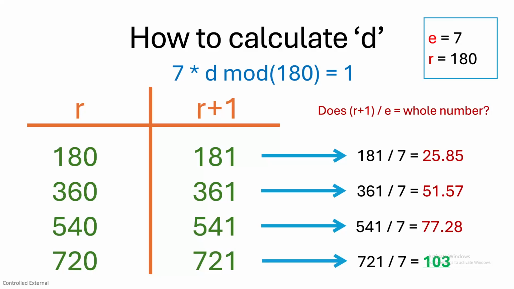And that's it. That's all there is to it. Let me just go back to that slide for a moment. It's really simple, but you can see what I mean about it not scaling very well. These are still very, very small numbers for RSA, and it took us 4 tries. So if we're talking about 3-digit, 4-digit numbers, you're going to be looking at hundreds of times we're going to need to do this. So it's not scalable, but for the smaller figures that you're most likely going to be dealing with when trying to calculate D on paper, this is going to work absolutely fine. And you can do this for any prime numbers, any values for E, just plug them in and try it out yourself.